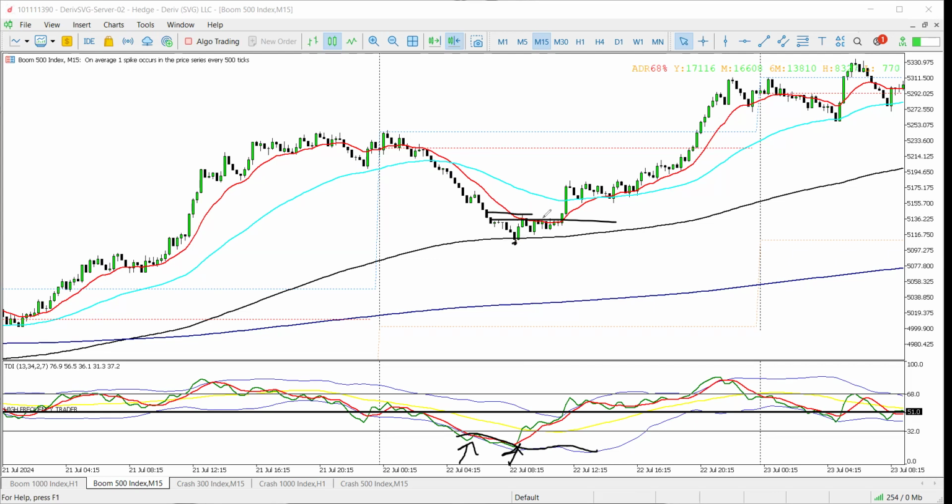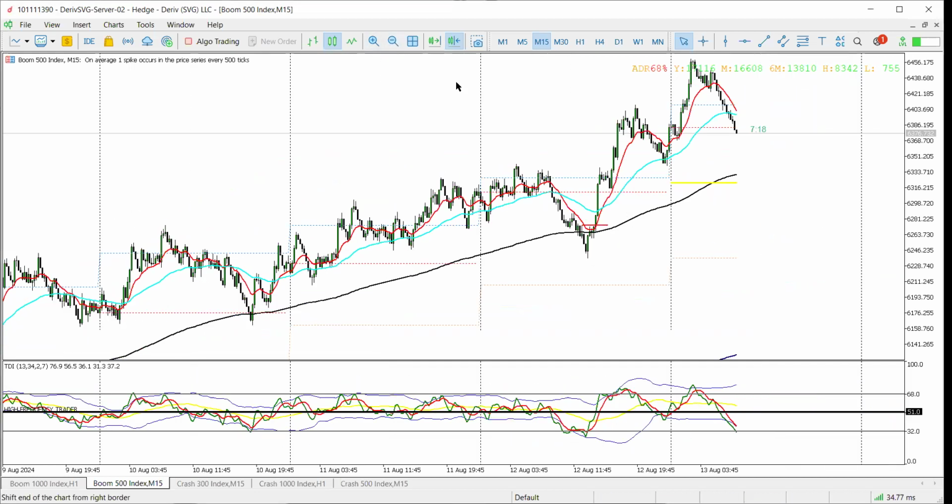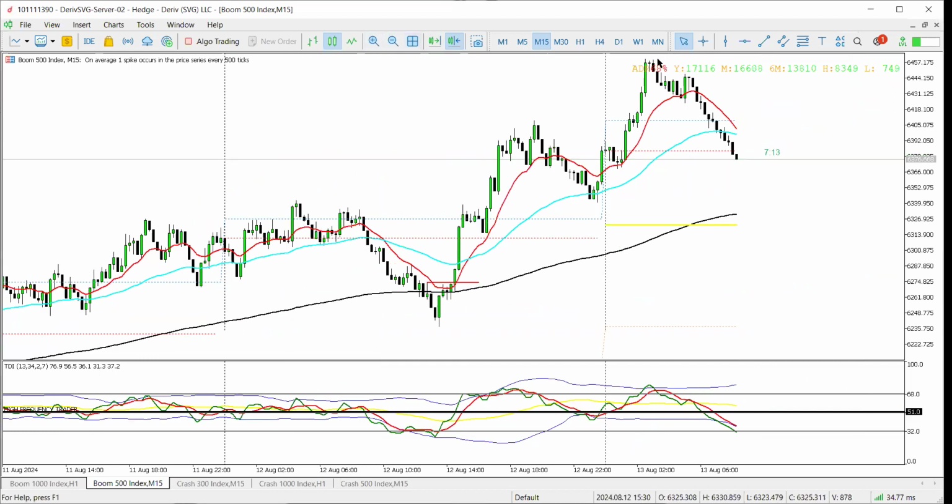Lowest low order block, we got a break. Eventually, price pushed up, went sideways a bit. Then again, we had that good push up. So these patterns are something which actually repeats. So yesterday was a good trade. I did not execute on this, but I thought, let me just touch on it.